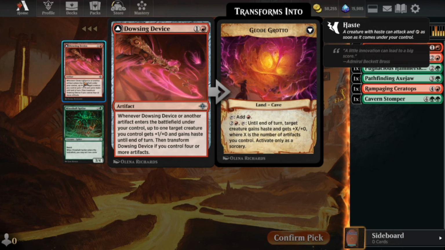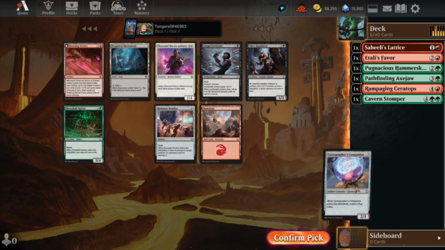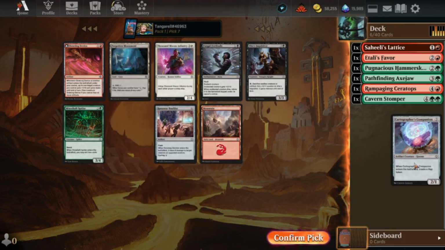Dousing Dagger, or an artifact enters, something gains +1 and haste. Not really looking to have a whole lot of artifacts in this deck. That being said, I think we take Cartographer's Companion here. It's a 2-1, which isn't all that exciting, but it does give that map token, which can make my bigger dinosaurs bigger. Alternatively, we can do Mineshaft Spider to get some reach to protect against flyers. But I think we're going to go with Cartographer here.